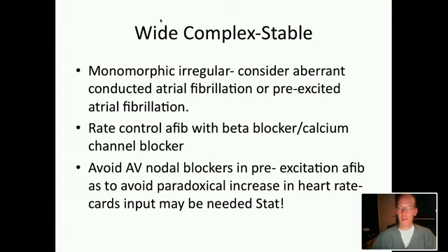You can use adenosine, but once again, you've got to be careful because you may flip the patient to a more rapid rhythm. So for the pre-excited patients, the reentrant pathway patients, you probably need some expert consultation. But if they're really unstable, you just have to do the cardioversion. No matter what, that's always your go-to. Instability always results in synced cardioversion. You can do that, and you should be able to do that if the patient's unstable.